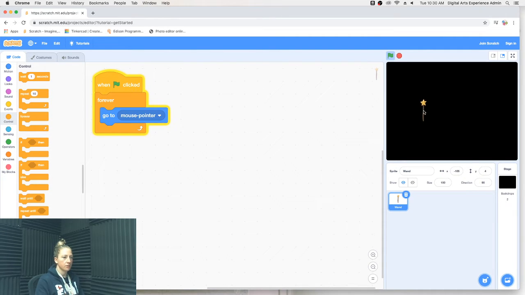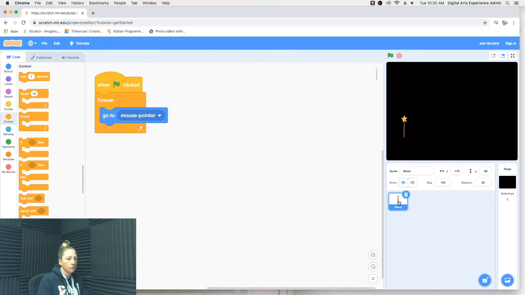One thing I want to be a little nitpicky about: if I want the code to stop, I click the stop sign up here in the top left of where my game plays out. I want the center of the sprite to be on the tip of my mouse pointer, because I really want to draw with my mouse.